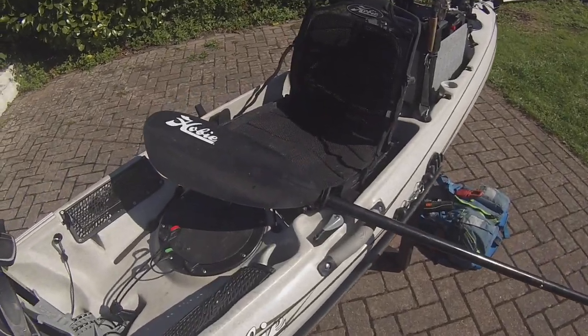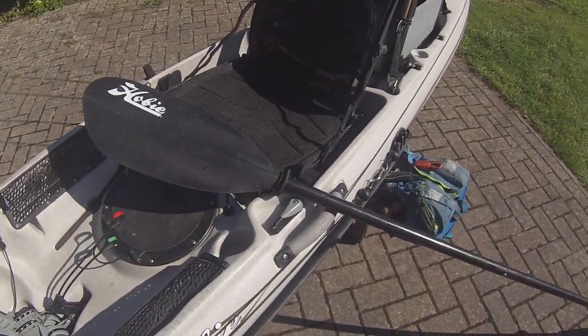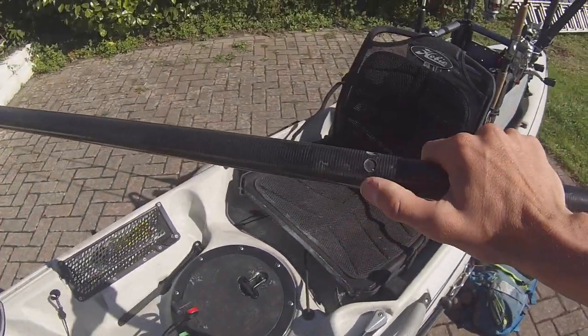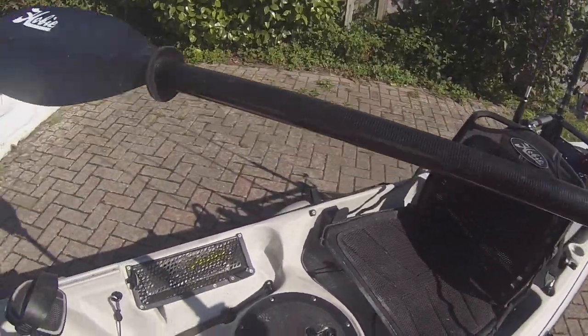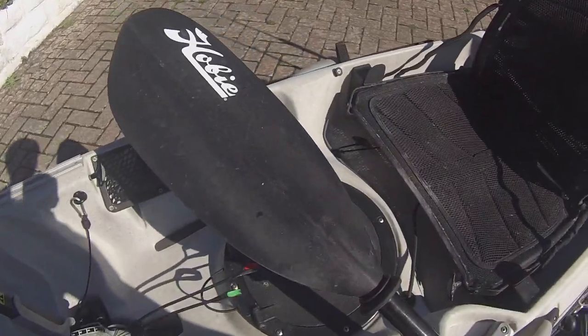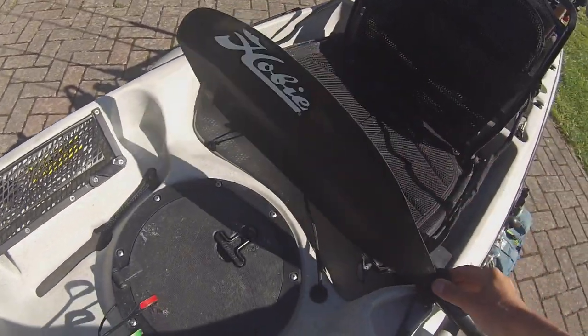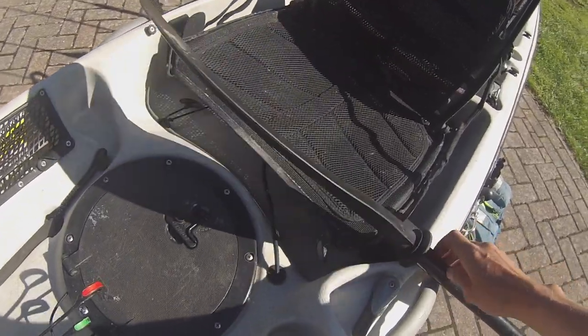But the Hobies, as standard, come with a paddle. It's a fiberglass shaft, two-piece push-button design there. Nice and lightweight, with reinforced blades, just a standard paddle for use, but it's nice that they come with the Hobies.